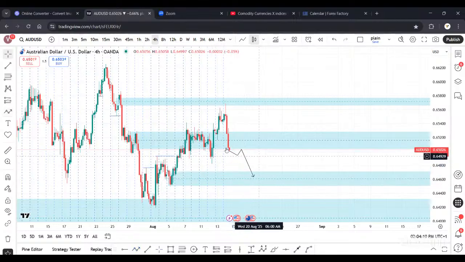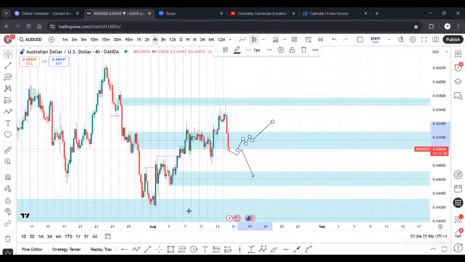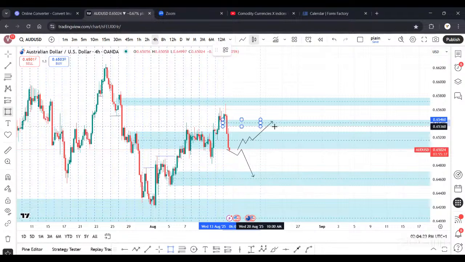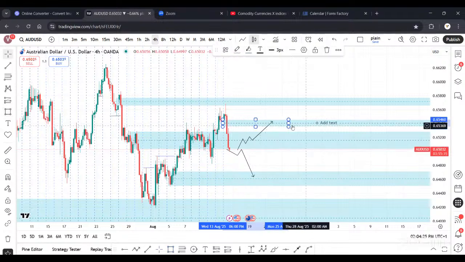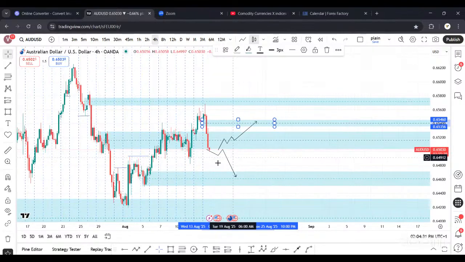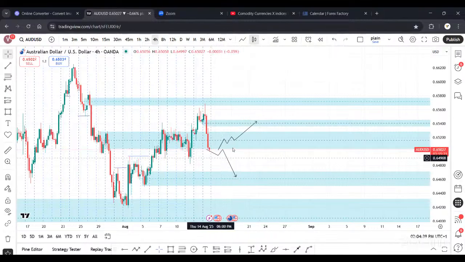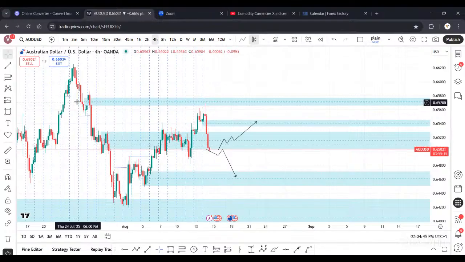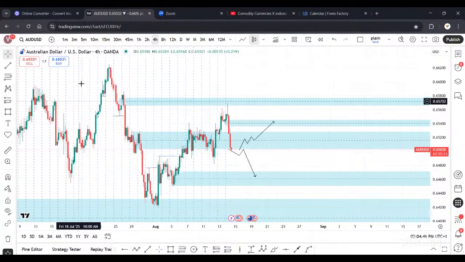But if price failed to break below this zone, we would have seen a continuation to the upside. Price will keep doing this and continue to buy, most likely into the next liquidity level, which happens to be the FVG we see around this zone, right? So this was what I was looking out for, but price is looking like it wants to break below that zone. If price happens to break below this zone, then we may see more push on AUD/USD downward, most likely. But if price support around this zone happens to hold, then we'll be seeing AUD/USD to the upside.